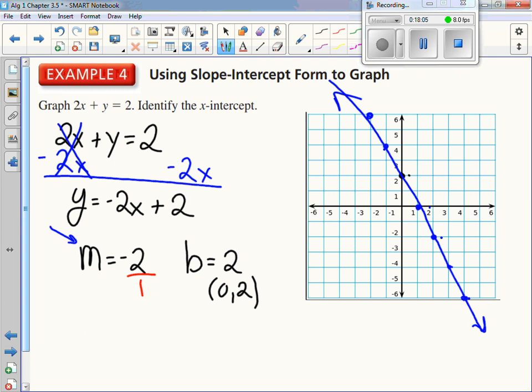Now on the homework, you really just need the y-intercept and one other point, because once we have that, it'll draw the line for us, yes? Because we only need 2 points to draw a line. We can plot more than just 2, and it gives us a better idea of how the line looks. But we only really need 2 points. And then we can use a straight edge.